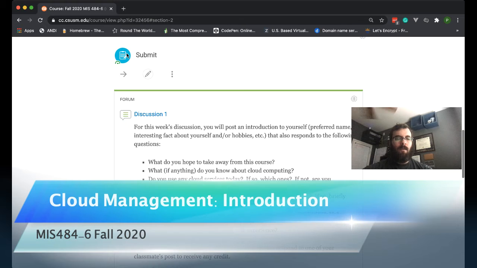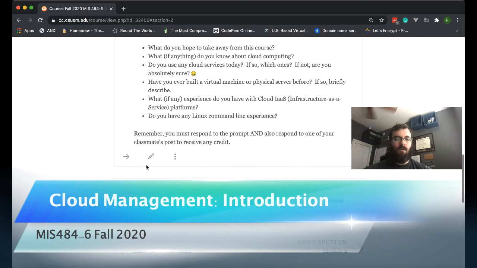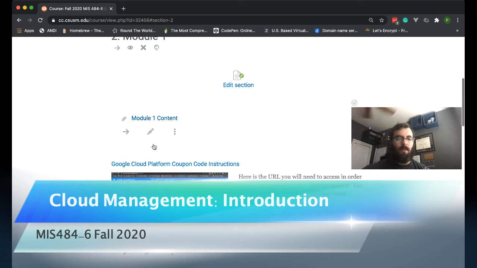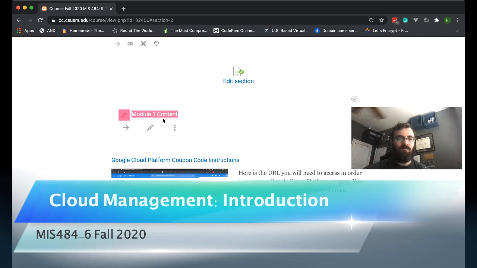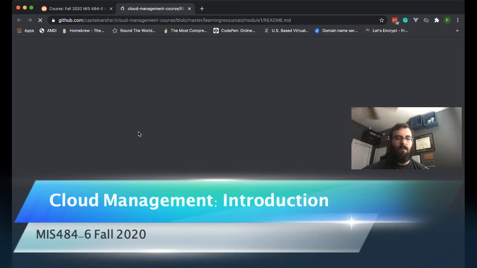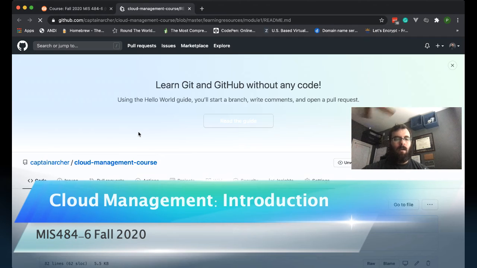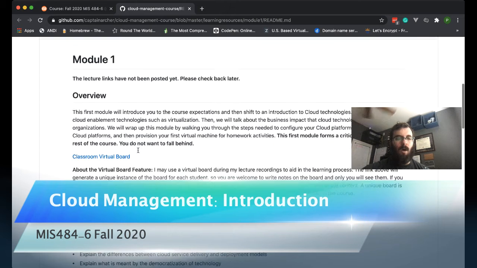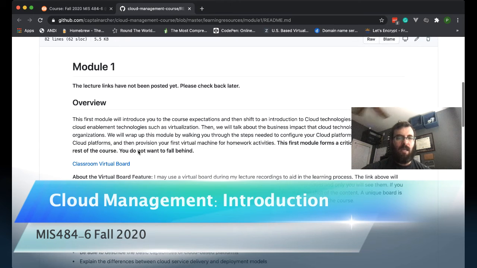And then in each area of each module, you have a submit area. That's where you submit your actual assignments. So for module 1, you only have one assignment due, and that's discussion 1. Okay? So let's start up here at the top and start with the content. Now you'll notice this goes to an external website. And if we scroll down, we can see the module 1 instructions. I'm going to go through this, and then I'm going to tell you about the backup method for getting to things if Cougar Courses is down.